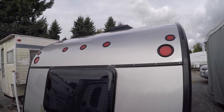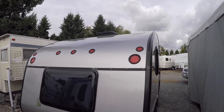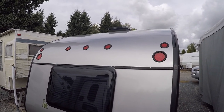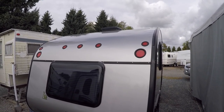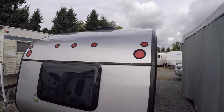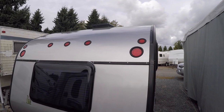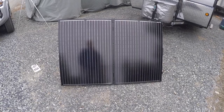Flexible panels are not as efficient as glass panels. One of the main reasons is they're glued to the top of the trailer and can't dissipate heat - ideally you want ventilation underneath the panel to make sure it runs as efficiently as possible. That being said, they've been pretty good with no issues based on what they are. All in all, I would probably go with a solid or glass panel next time for better efficiency.